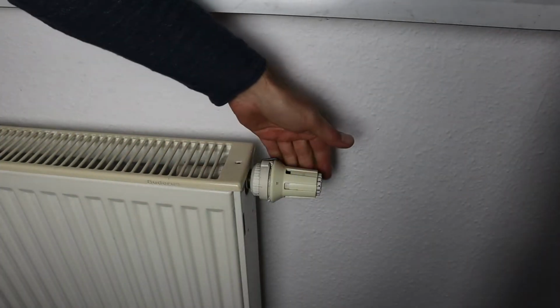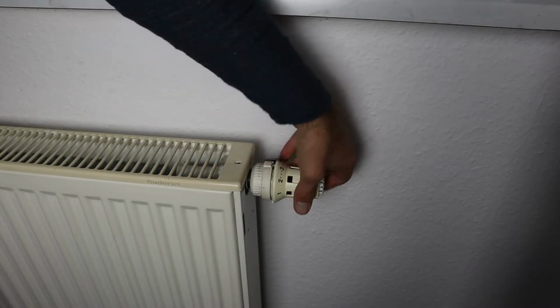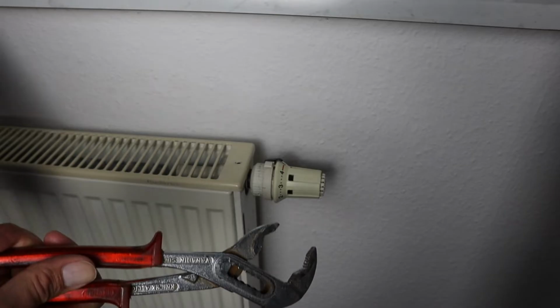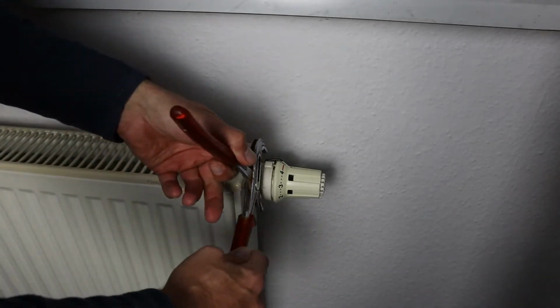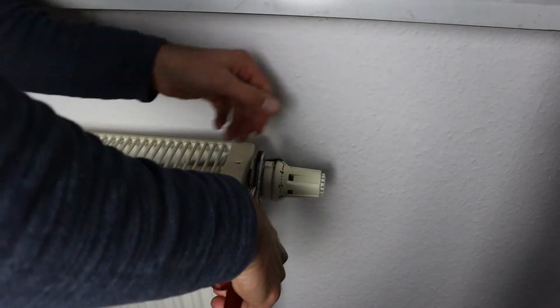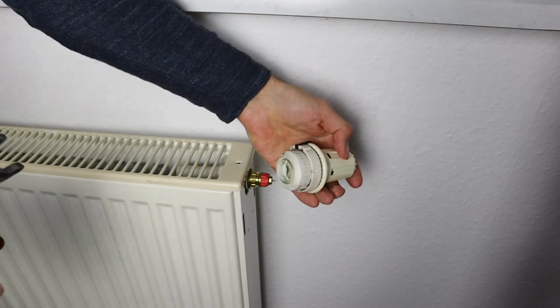In the first step you set the thermostat to the highest level. Then use the pliers to loosen this screw ring here. And then you can remove the thermostat.